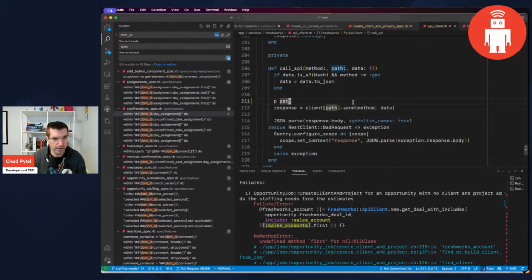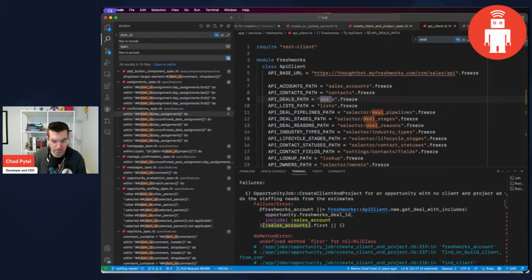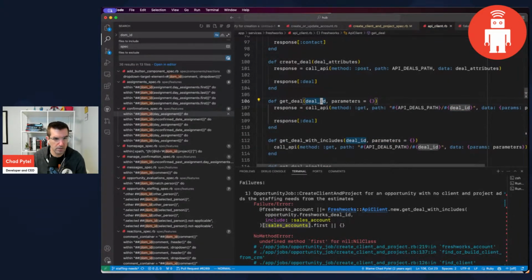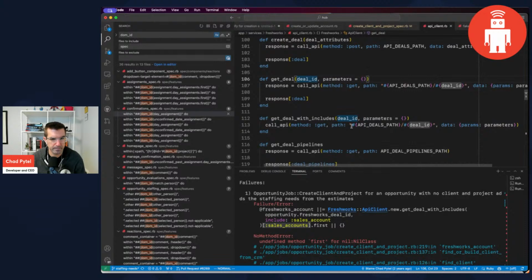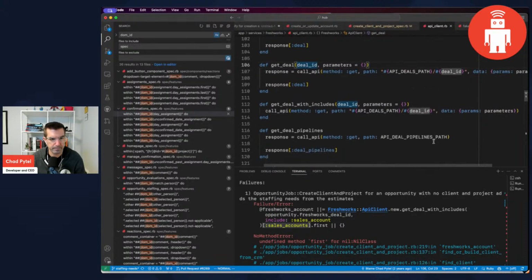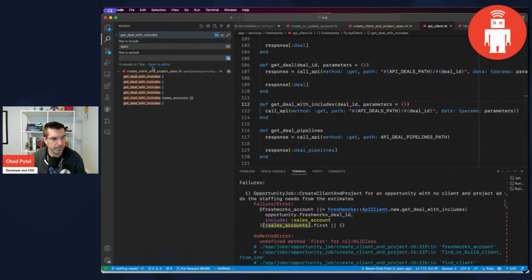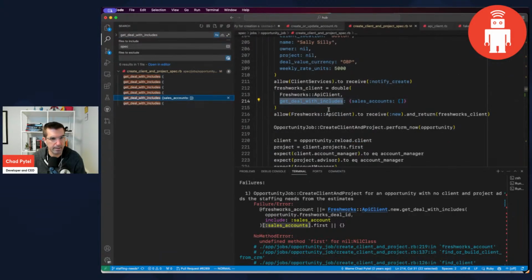So if we go to the with includes, it's the path, and then here's where it's, that's not where it's happening.